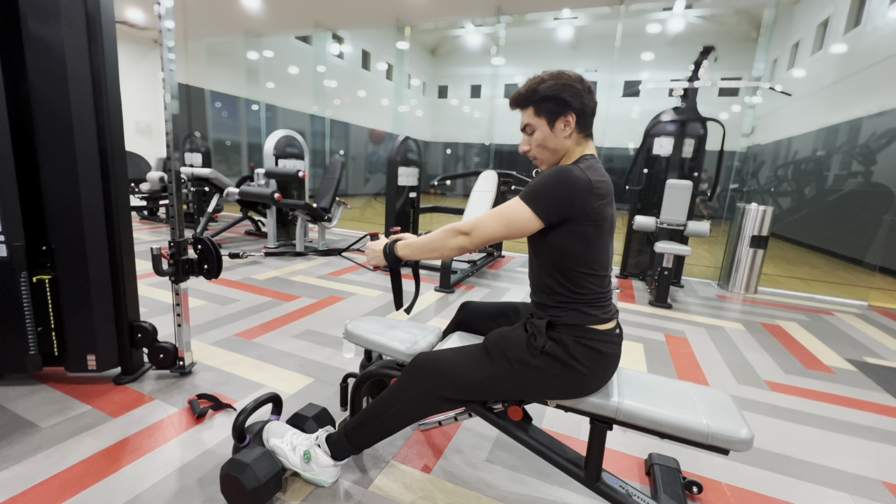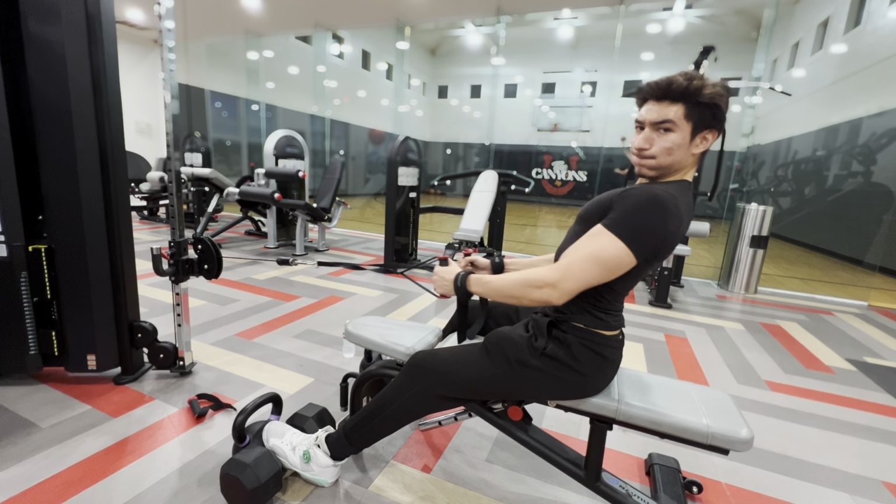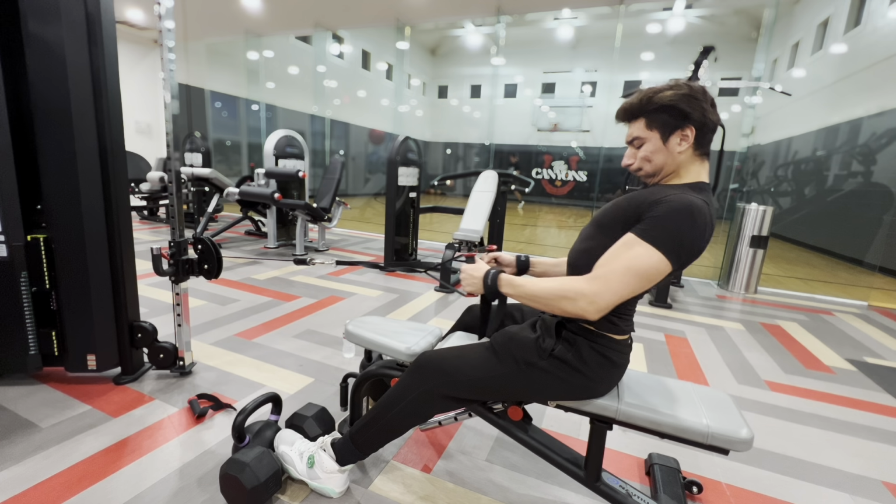It was more of a rowing exercise for the back, because rows are the exercises that will blow your back up, not pull-ups or lat pulldowns.